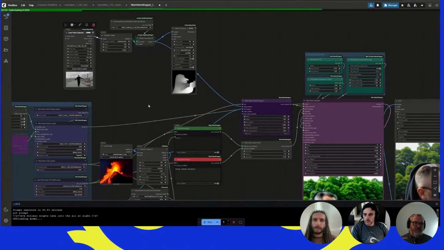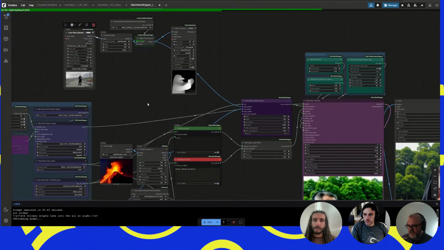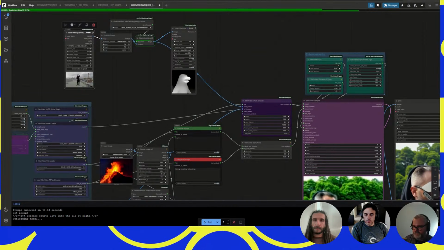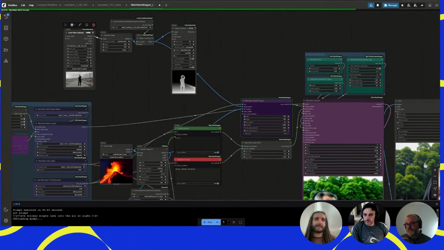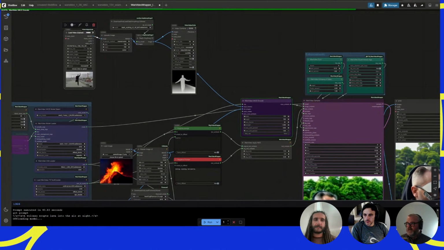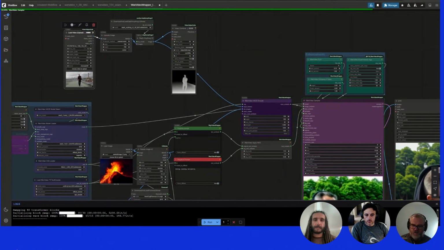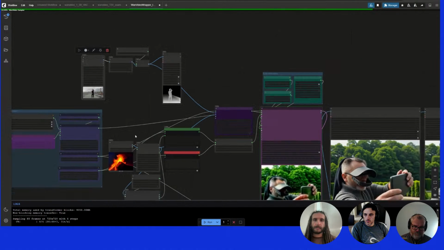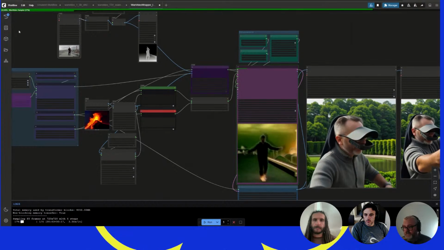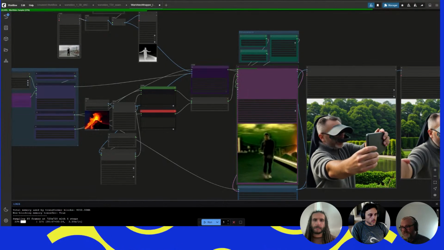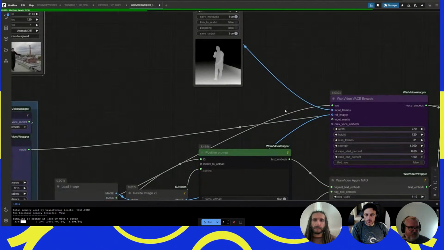I can't even come up with examples faster than it takes to render them. That's a good problem to have, I would say. But that also means you can just run these back to back over and over again and make all kinds of cool stuff. There's also ways to try it with different prompts and things like that. I just went from volcano to this guy dancing.